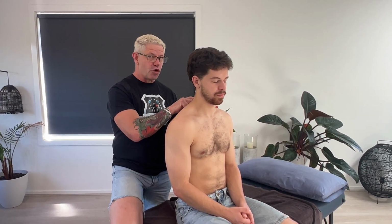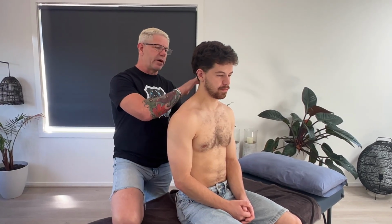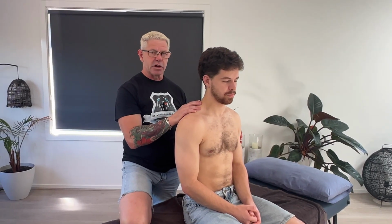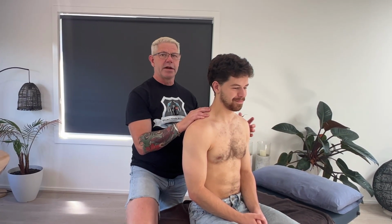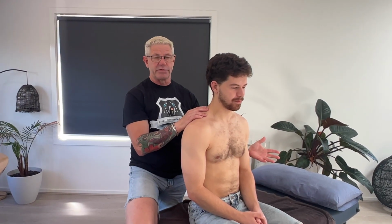So a peripheral nerve entrapment is different to a nerve root problem that refers pain down the arm. So that's a radiculopathy. So that is really nasty pain. These symptoms are so much more subtle. So for Seb, obviously when he's loading up doing rock climbing or jiu-jitsu or whatever the case may be, he may get pain at different areas. So really depending on your clients, where they're going to feel it. So it might be their neck, it might be their shoulder, it might be obviously their forearm, or it could even go as far as their wrist as well.